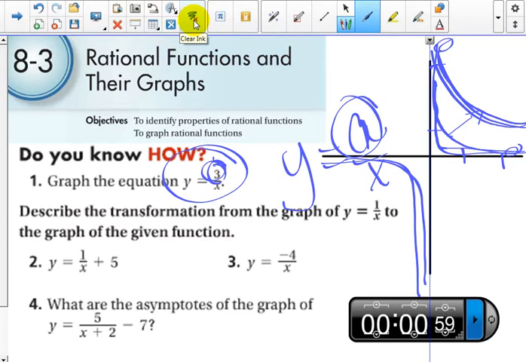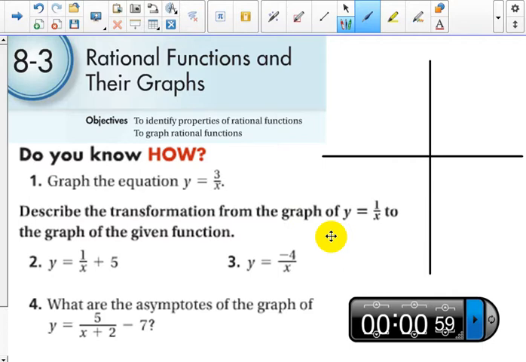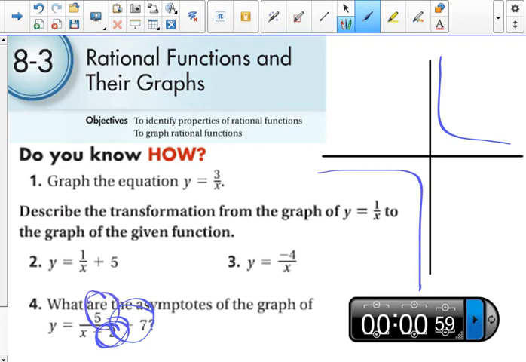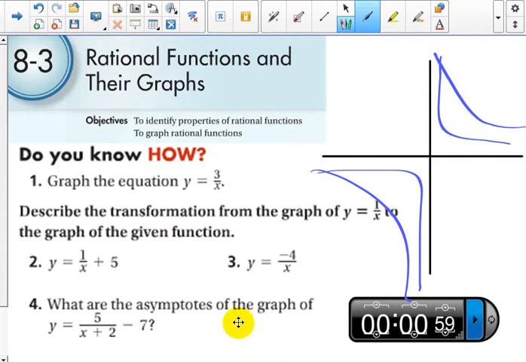Then yesterday we learned about the translations, the h and the k values. What happens when we have an h and a k value? And we learned that, well, for here, that plus 2 is going to stretch it by 5, and then it's going to shift this over. So it's a plus 2, so that would have to come from x minus h, so that means the h must be negative 2, and then my k is the negative 7 because it's x minus h plus k. So k becomes negative 7, h becomes negative 2. So we take this, we shift it to the left 2 and down 7.